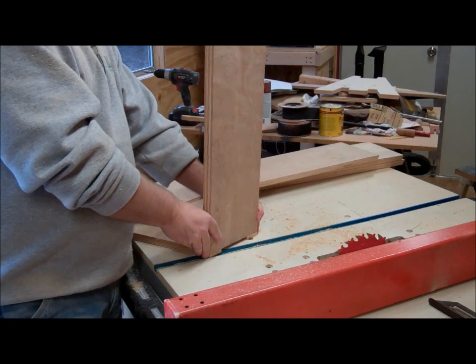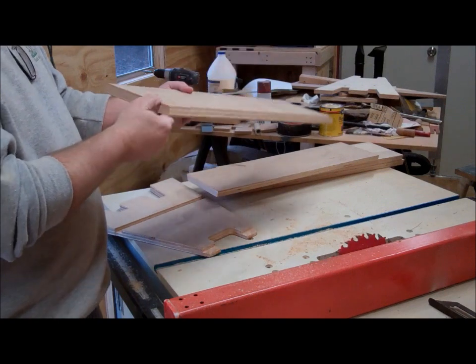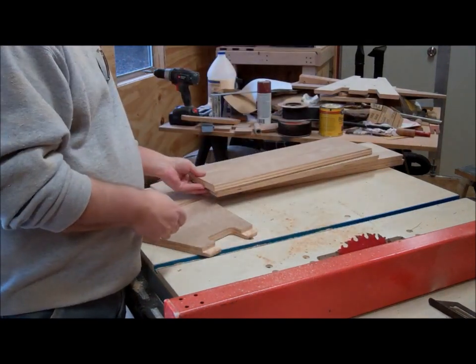Now when I got a nice flush fit, then I could go ahead and cut the other 3 pieces. So it's just really important that you just kind of sneak up on it and don't go too far so you can get it nice and flush.